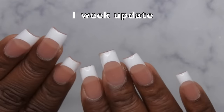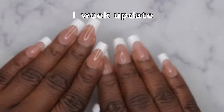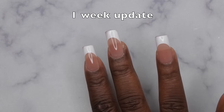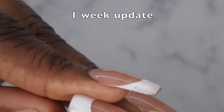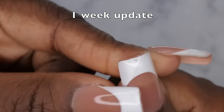Now, the only thing that has been going on with these nails, you guys, is that for some reason, the BTArtBox top coat started lifting. I'm not exactly sure what happened, because the last time I did my nails with the BTArtBox products, I didn't have any issues with that. And so I want to just show you guys really quick, but you all can see that there's slight lifting here, and that lifting is causing dirt and debris to get underneath my nail, which is really bothering me.